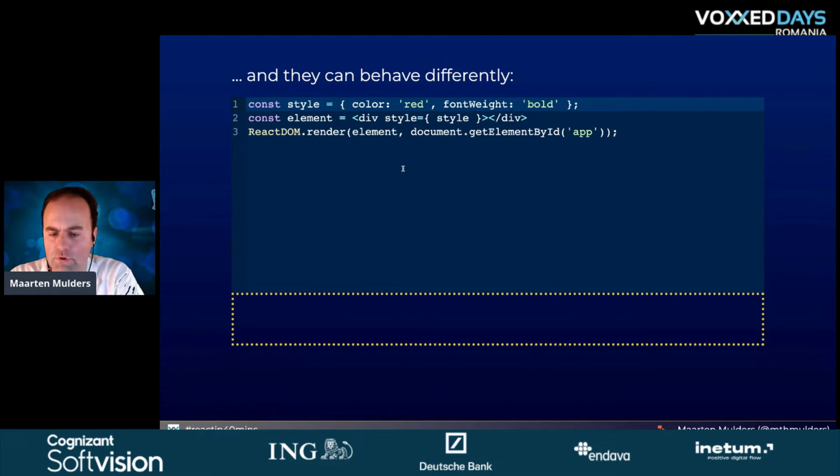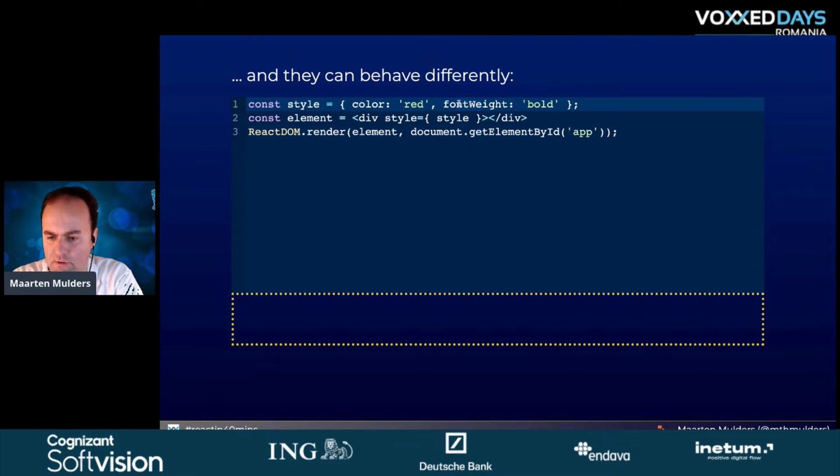But some of those attributes behave differently than you're used to. The style, for instance, can be a string, just like the className that we saw before, but in this case we see it is an object. So we say the div has a style attribute, and the value of that attribute is actually a variable. That variable is declared here in line 1. It's style, and it's a JavaScript object with color red and font weight blue.